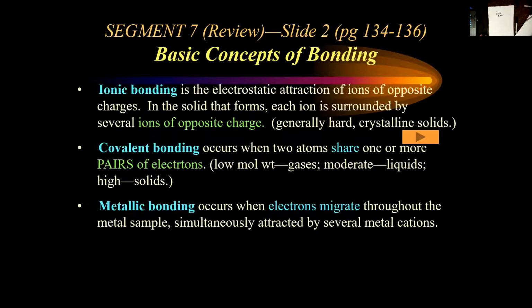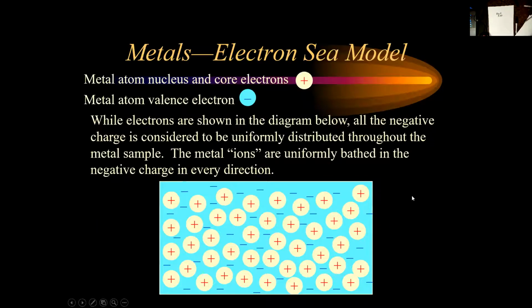And the metals bond in a way that we describe as an electron sea. With metal atoms, the outside electron is so easily removed that when you put two metal atoms close to each other, they're apt to stick together and the electrons of one will migrate around both.